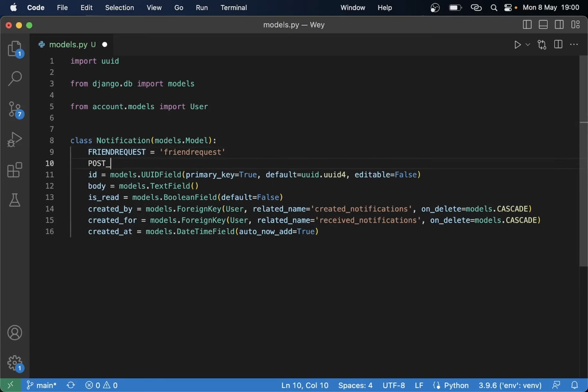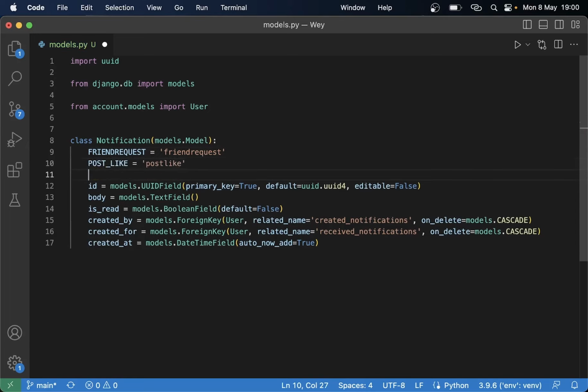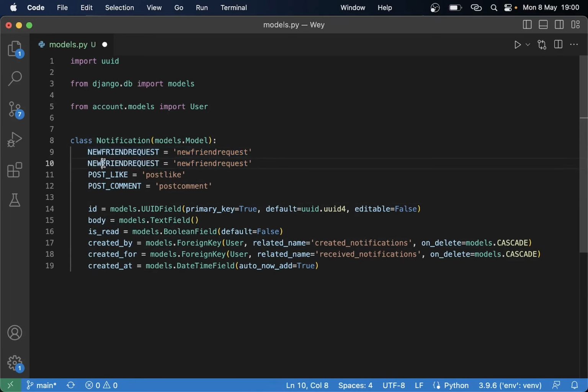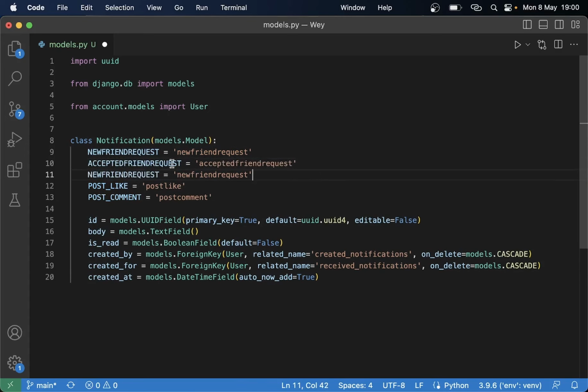If it's a post like, then we can store post like, or if it's a post comment, or we can say new friend request, and maybe we should have one for accepted. And a last one for rejected.